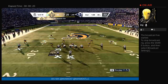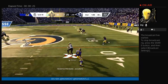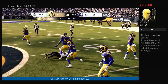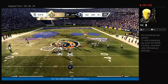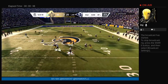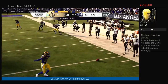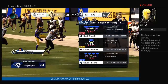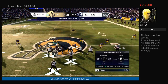From the 34 now, here's 1st and 10. To throw, it's Breeze. That's to his running back. It's Alvin Kamara. And he slips up past the 45 before being tackled. It'll be a Saints first down on a pickup of 13. And we see another pitch and catch there to the running back. This position just continues to evolve. They've become just as critical to the passing attack as a lot of receivers, tight ends, because their ability to make people miss in the open field can really generate big plays for an offense.